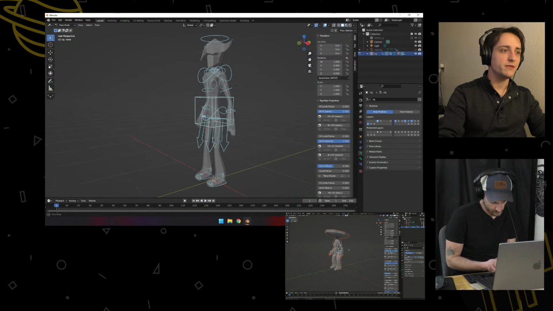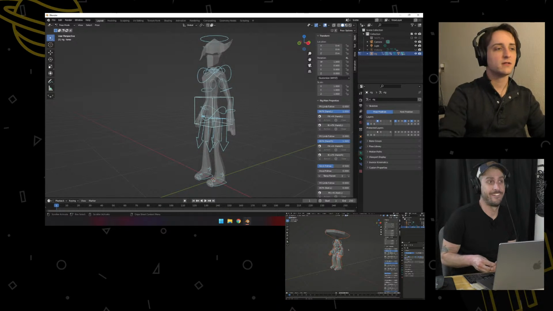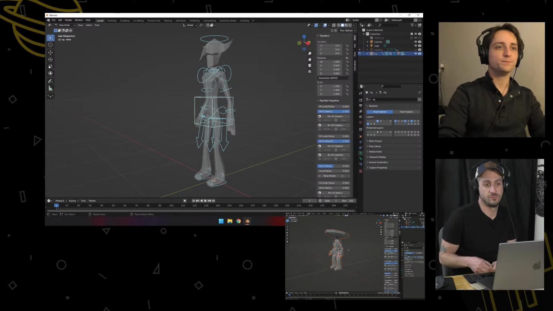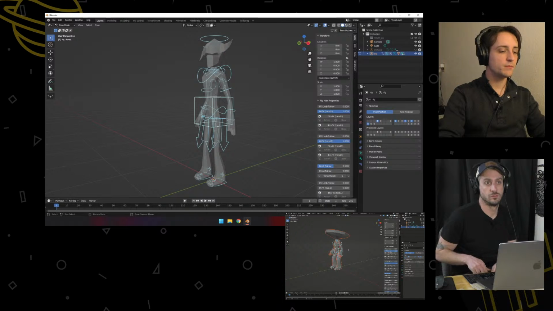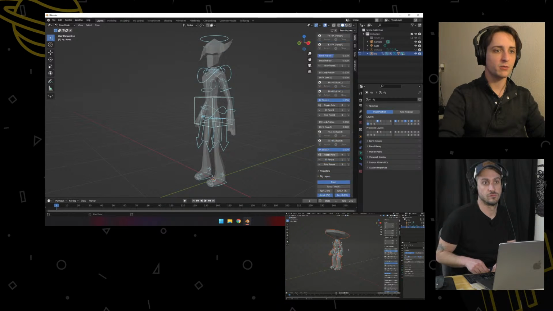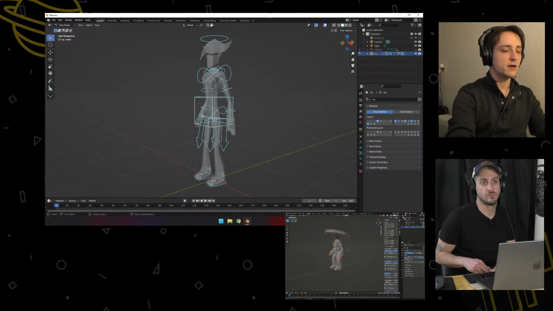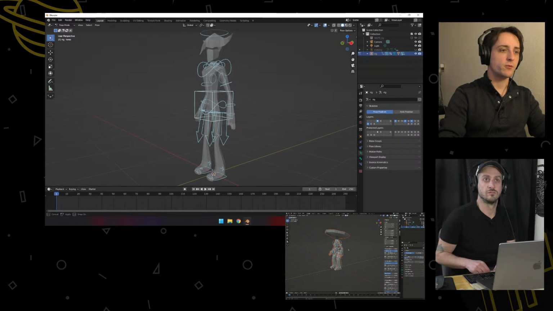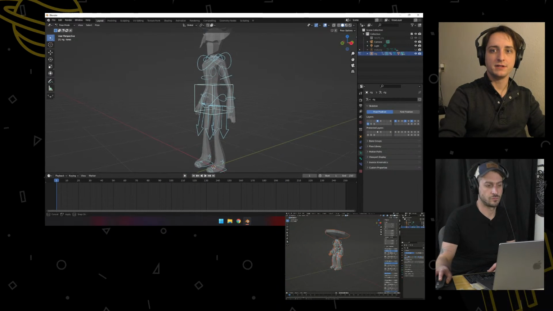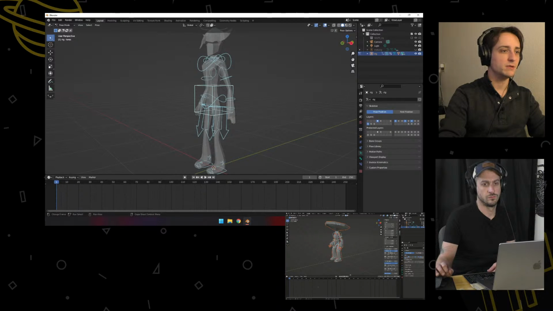So now that we've got some nicely rigged characters, we can start our walk cycle. Hooray! We've got all our controls figured out, we don't have to worry about those. I'm going to hide my panel, I'm not going to use it right now. And then by default, the timeline's down here at the bottom, so we can bring that up a little bit and see what we're working with.